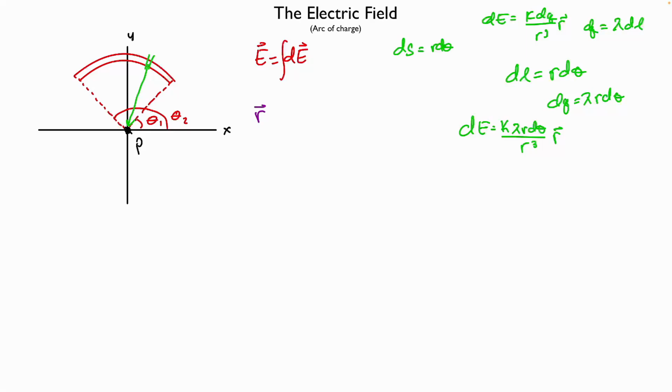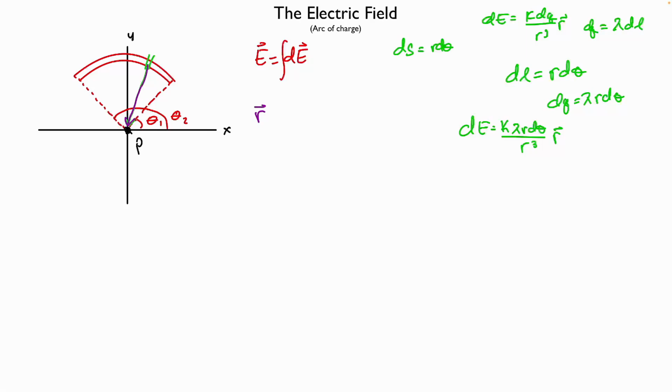My R vector, right? This vector that's pointing, starting at my little chunk, and heading down to the origin. How do I write down that R vector in terms of things that I know? So, could we write it down in terms of x and y? It's like a negative x i hat, negative y j hat, right? The problem is that we are not integrating in x or y, are we? What are we integrating in there, in that horrible green that you can't read?